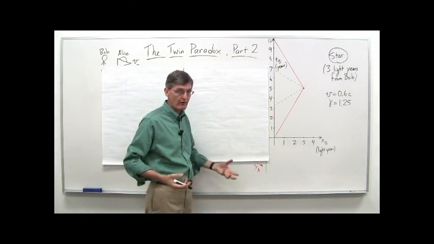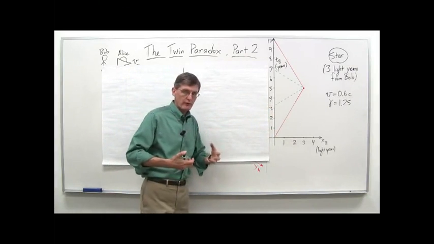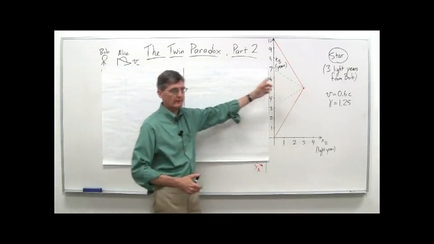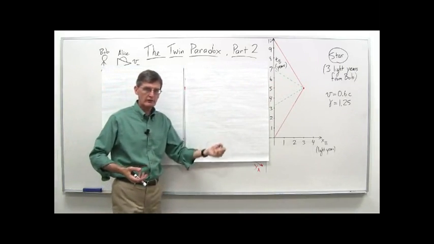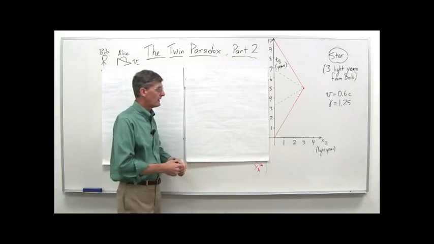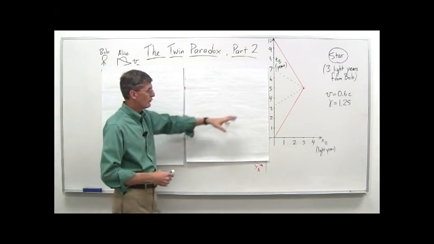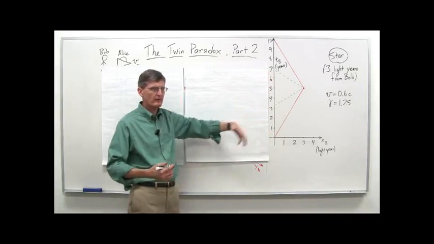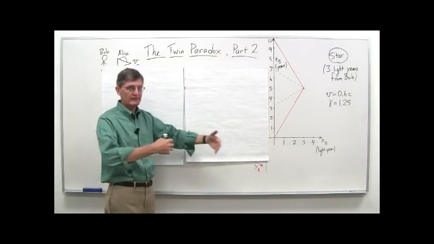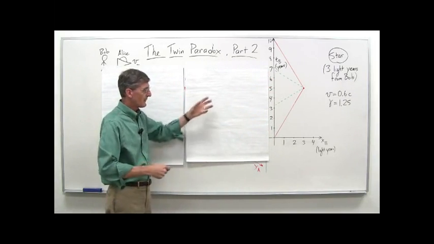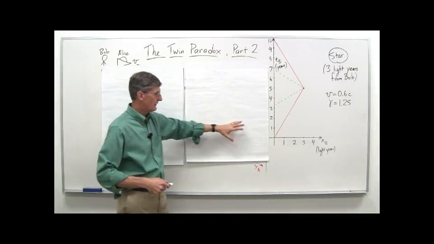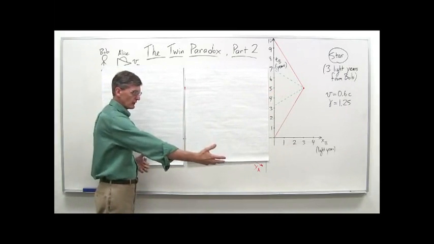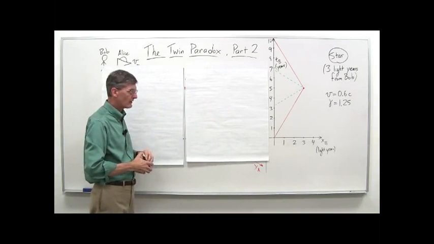And the paradoxical part here is that both Bob and Alice, Alice takes her trip to the star 3 light years from Bob and then back again. Both of them see the other's clocks running slow, time dilation as we've done a number of times before, but when they get back, Alice is younger than Bob. And so Bob can understand the time dilation effect. Yes, that's going on, and therefore Alice is traveling with respect to Bob, and so he sees her clock running slow and also running slow on the way back.